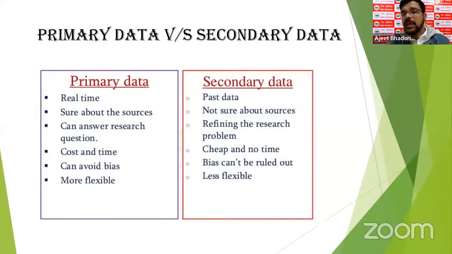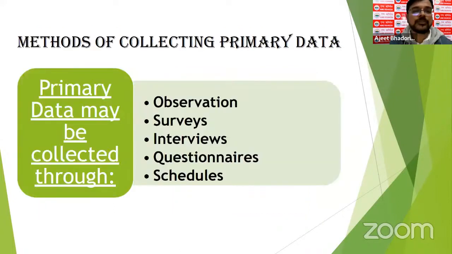Why more flexible? Because at the time of collecting the data, you may do some modifications. You may see whether the questionnaires need to be changed, whether you want something else to also be asked. Sometimes you can get major changes, so you have to inform your ethical committee also that these are the two or four more variables which I want to include in my study, because now I think they're looking very important, right? So you are more flexible when you're collecting primary data. With secondary data, there is no flexibility, because whatever is available, you have to bear with that only. You have to answer your question with that available data only.